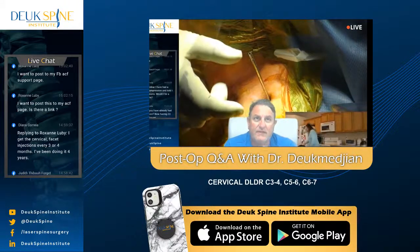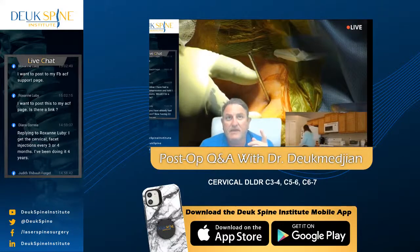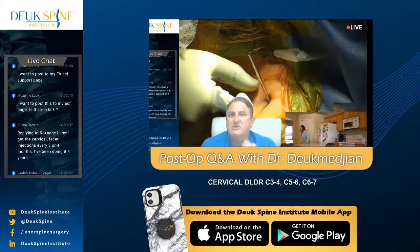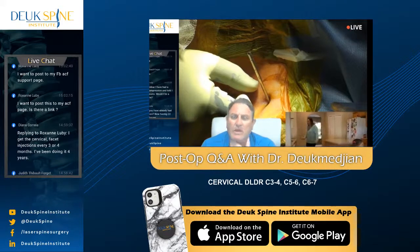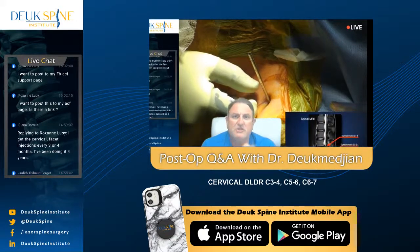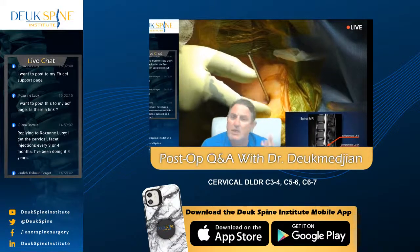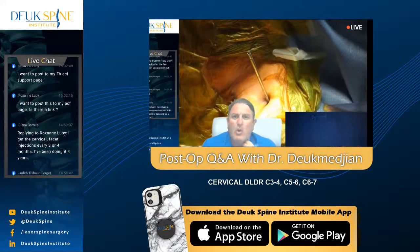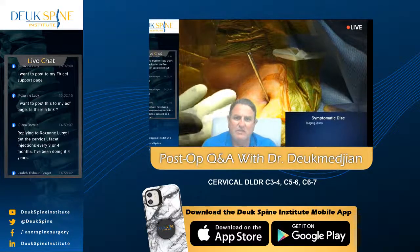And you can see we made a tiny little cut in this patient's neck and put the tube in, whereas when you're doing a fusion, it's a big incision, a lot of scar tissue, a lot of bleeding, a lot of damage to the tissues under the skin. You can't see that, of course, but the people who have open neck surgery like ACDF or artificial disc, they can feel it for days and weeks after surgery. Things just don't feel right.